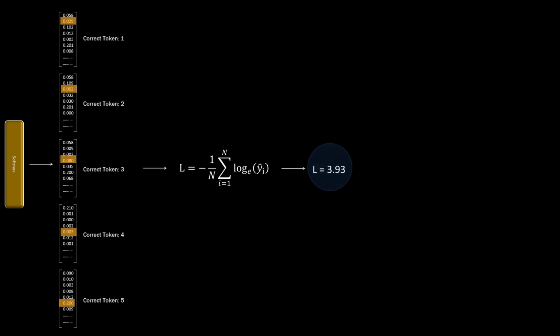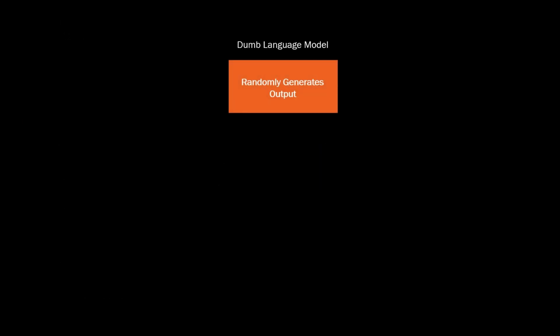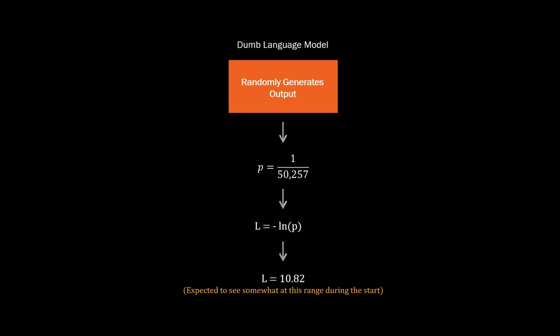But how do we interpret whether this loss value is reasonable? Suppose we have a script that simply selects the next token randomly from the vocabulary, assuming all tokens have equal probability of appearing. For a vocabulary size of 50,257, the cross-entropy loss for random selection would be around 11. This gives us some idea about what our loss should be, and when training our model, we should expect the loss to start around this value and gradually decrease as the training process continues.